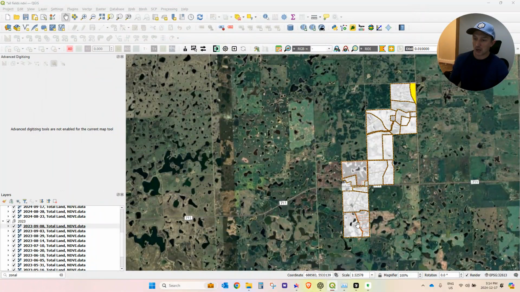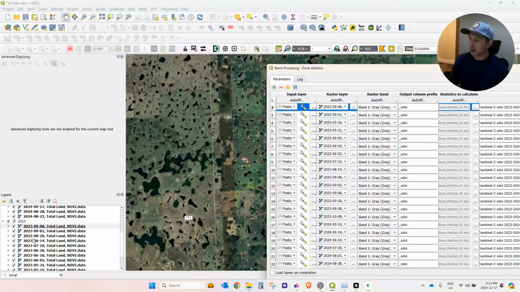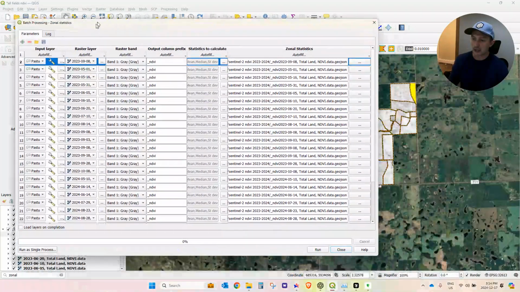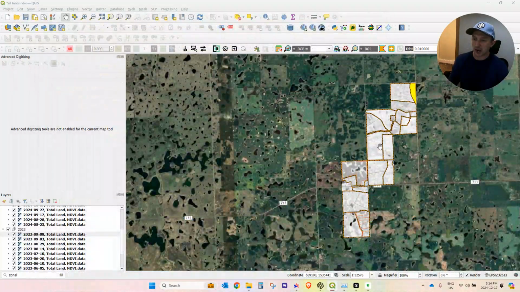So we've got a bunch of parcels of land. These are fields at the home ranch. I've roughly divided them into the pastures. Haven't cut out trees or wetlands or anything like that, but what my goal was is I took free NDVI satellite imagery from the Sentinel-2 satellites, and I want to see how each pasture does over time.